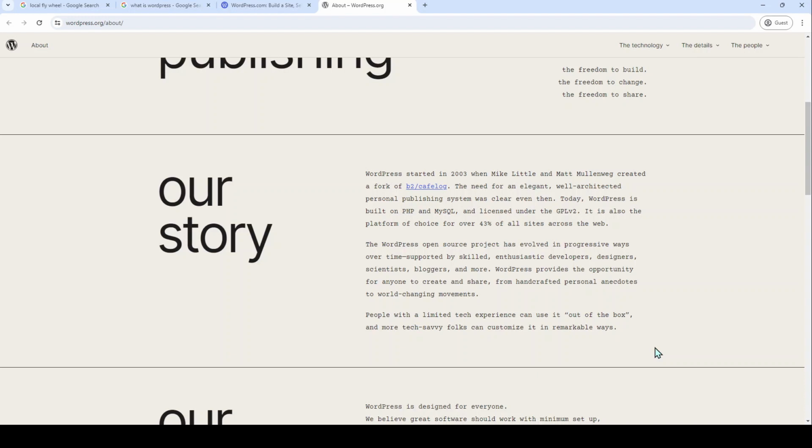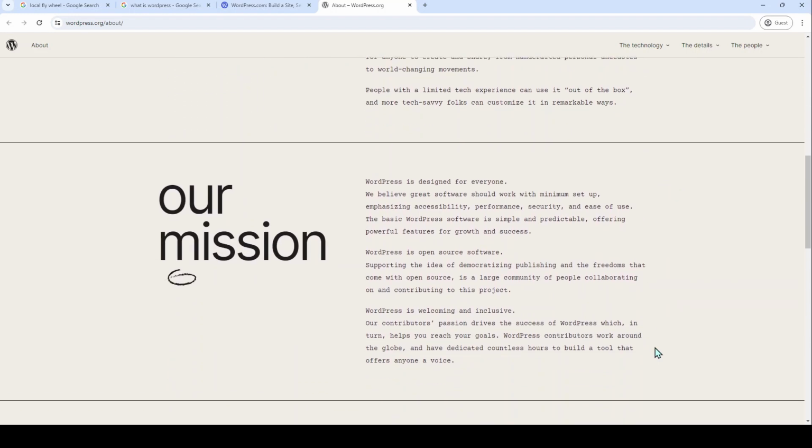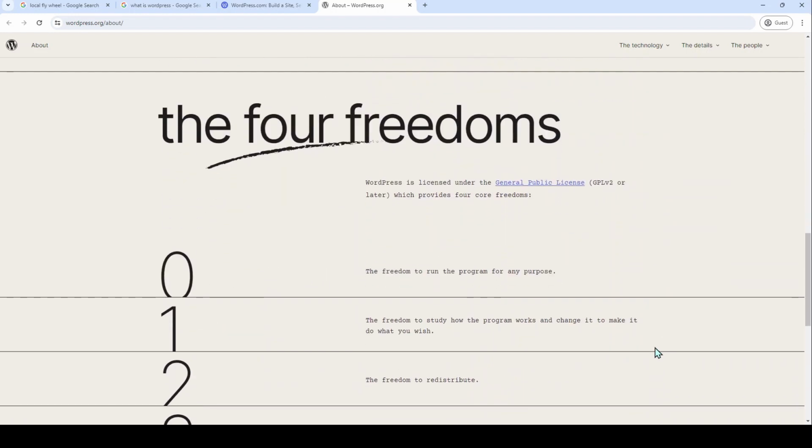The WordPress open source project has evolved in progressive ways over time, supported by skilled, enthusiastic developers, designers, scientists, bloggers, and more. Now, people with limited tech experience can use it out of the box, and more tech savvy folks can customize it in remarkable ways. That's WordPress.